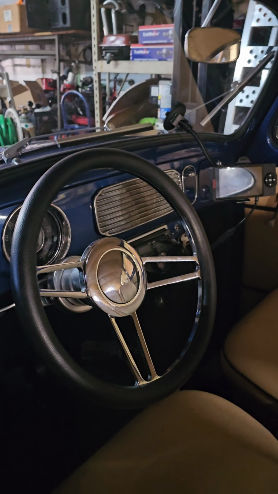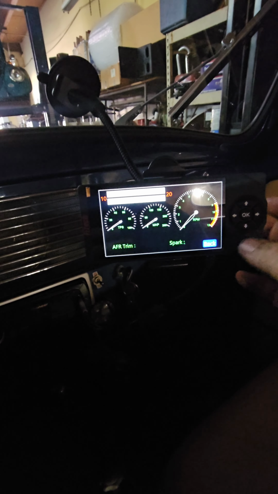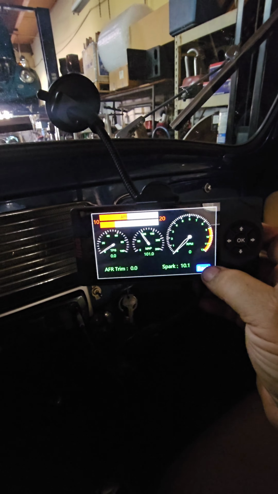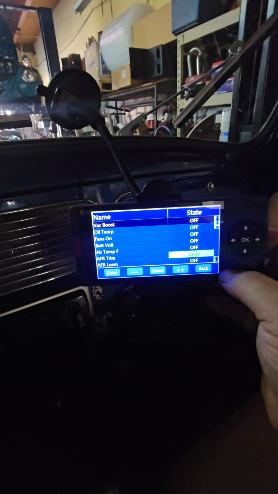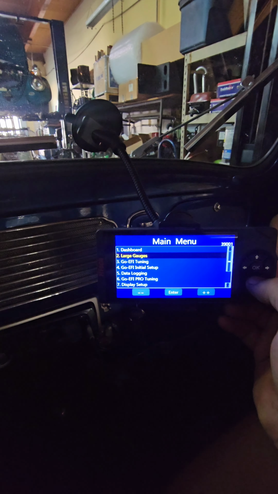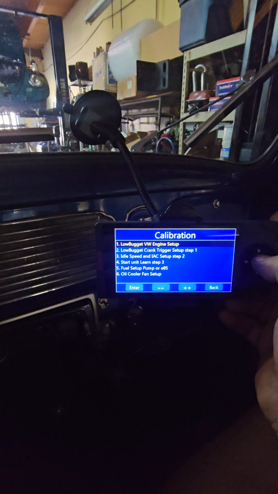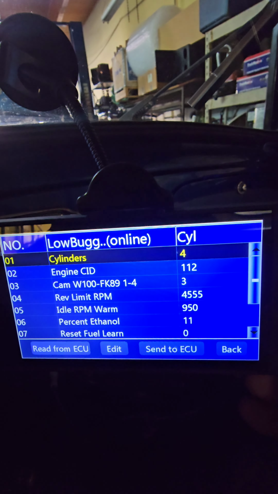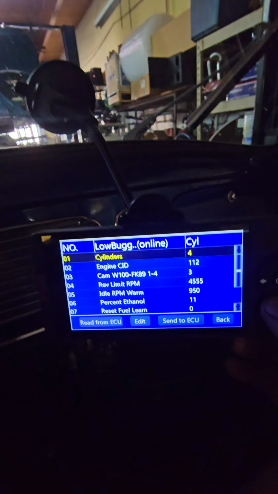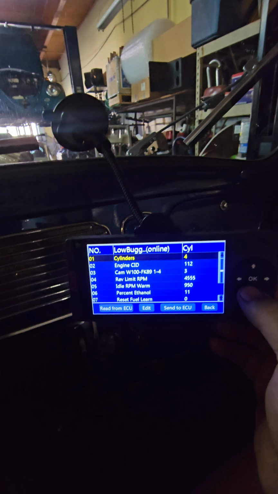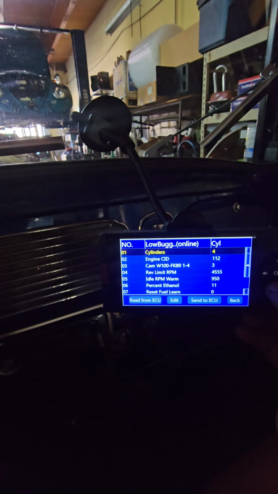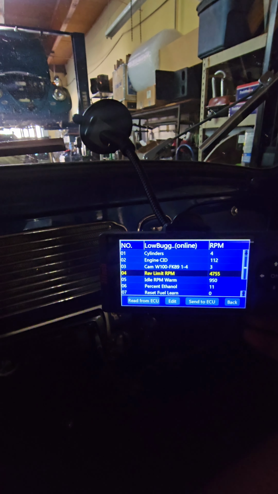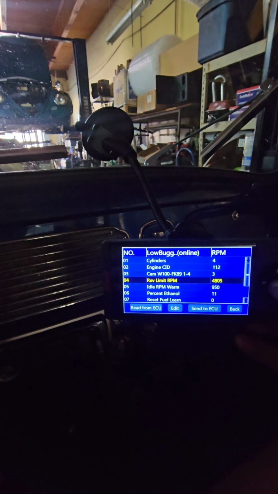All right, let's try it. So let's talk about that. I bounced off the limiter. I don't know if you heard that, but I'm not sure where the limiter's set on this. Let's go see. Oh, it says 45, but I bounced off of it. I thought I was taking it right to exact, but I think I went up a little bit above that, but that's okay. We're just going to raise that up because we don't need it right now. We'll put it at 4,800. There we go.